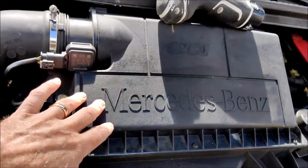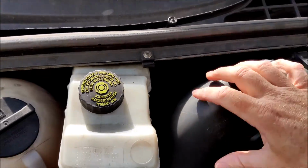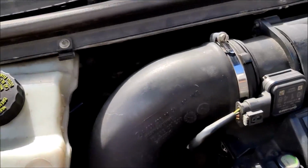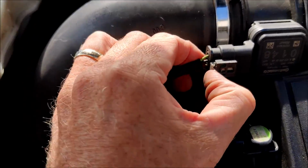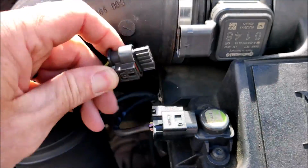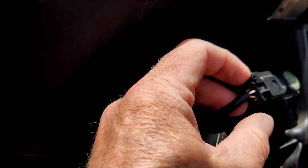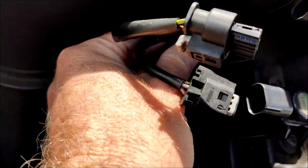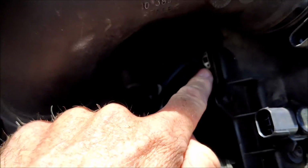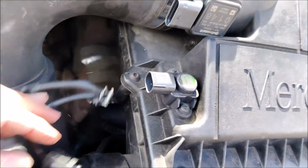Okay, so whilst we're waiting for that oil to be siphoned out, we might as well crack on and change the air filter. So to do that, we need to undo this Jubilee clip here to take off this air pipe that comes off. We need to undo these 2 sensors, so we pull out that grey thing there, pull that sensor off, and then this one here, you just press in the tab there and pull that off. And then you need to look out for the little metal clip there that holds those 2 wires in place, and you can just pull that down like so.